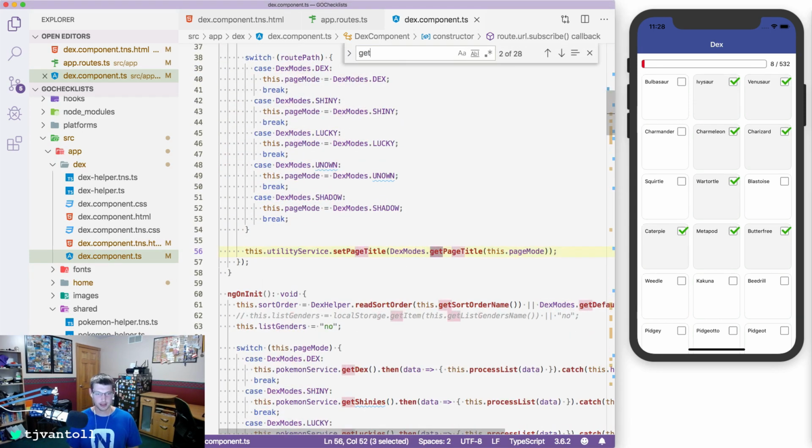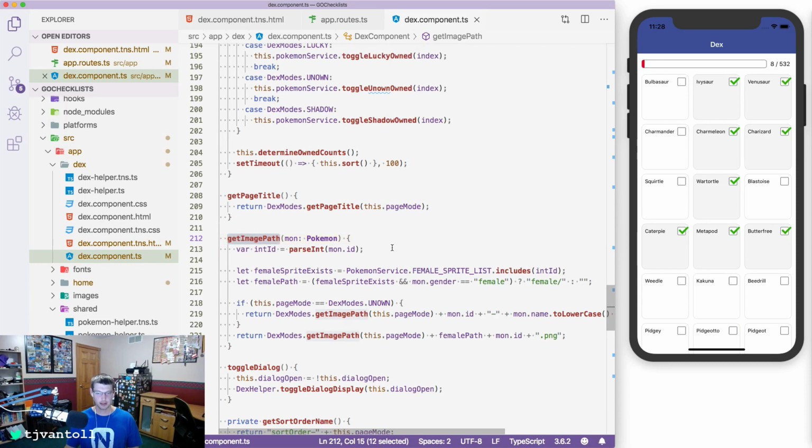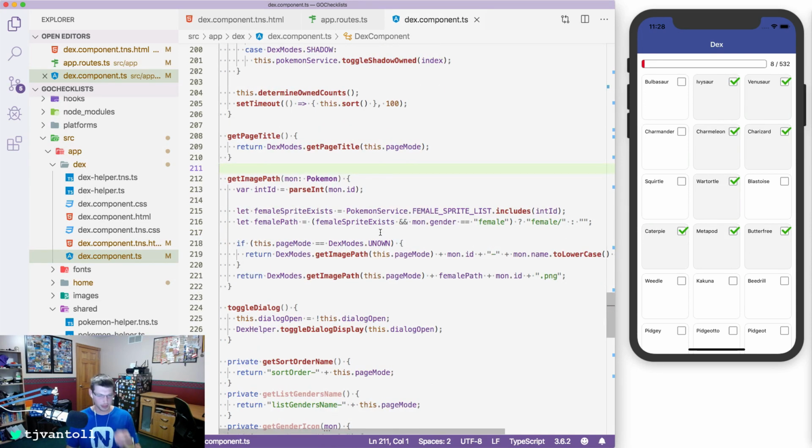And I've got my get image path variable where I have a little bit of logic because there's a couple different things, like certain Pokemon have different sprites for male and female, so I have some logic in for this. But the thing is, this method here is actually not going to totally work for both because the image paths are going to be different between the web and iOS.